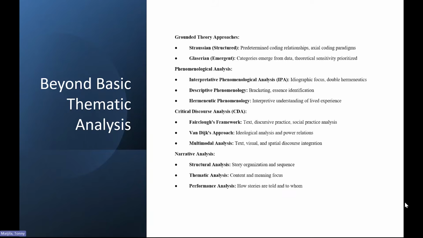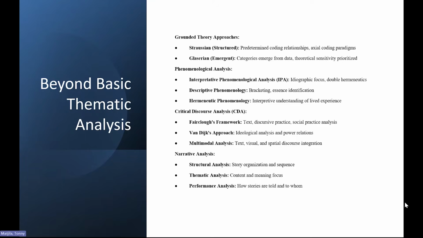So again, in your data analysis section, we need to see how you will be analyzing, deductively or inductively, where deductively you will have predetermined codes. But because qualitative researchers don't know what you will find in your data, sometimes it's safe not to limit yourself and maybe use a hybrid approach.